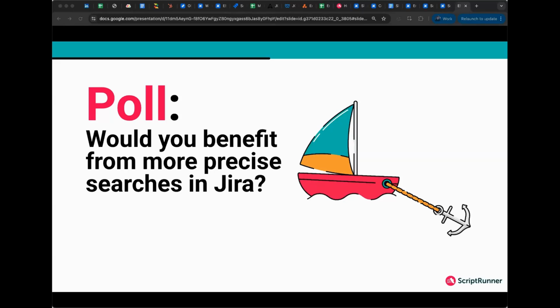Majority of people have answered, just a few more to go. So it looks like a few of you can often find what you need. There's quite a lot of people that have said it depends on the size of the project. So there can be larger projects that are harder to sift through, especially with hundreds, maybe thousands of issues sometimes. And then there's a few that aren't sure. So cool, that's good. We can end that poll. We can close that. Cool.